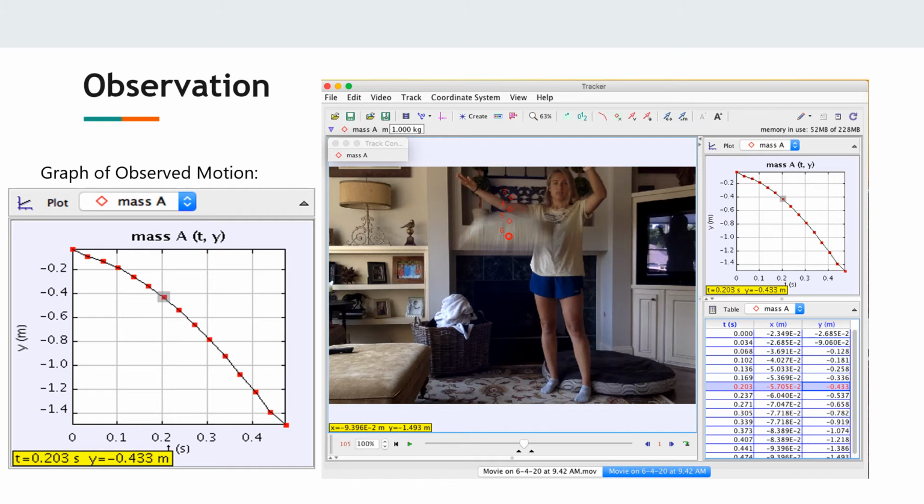So for this lab, I chose a pillow and I dropped it from above my head until it hit the ground, and then I analyzed this within Tracker, as you can see on the screen. This graph to the left is the graph of the observed motion in the y direction of the pillow dropping. As you can see, due to some human error, but also just because an observed object isn't going to be perfect, there are a couple divots that are a little bit off on this graph, but I will explain those in the next couple slides, as well as compare them to the computational graphs.